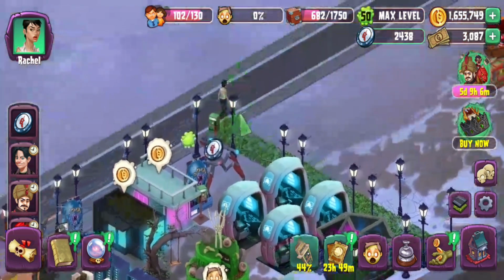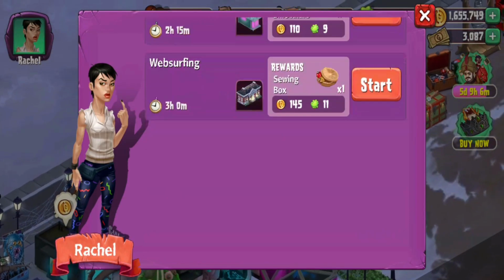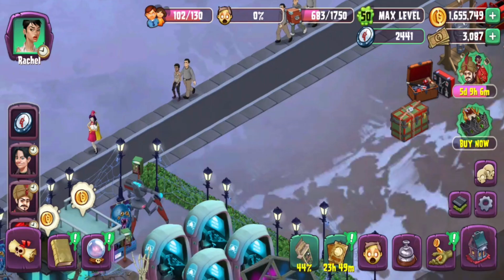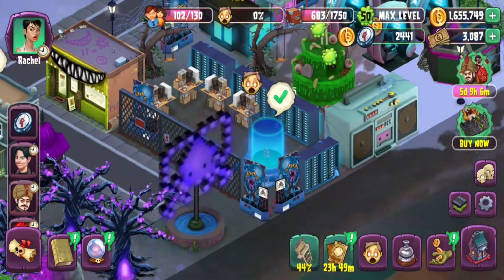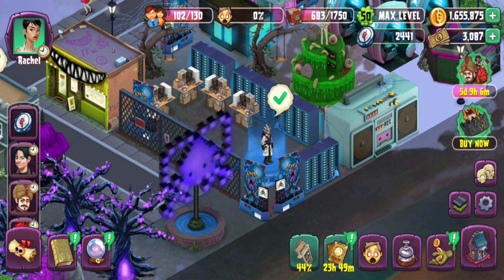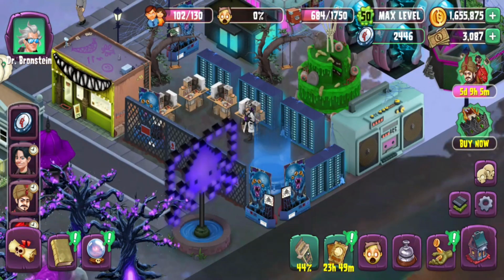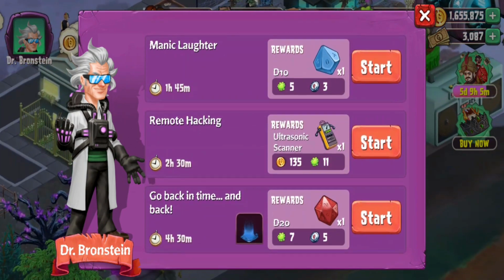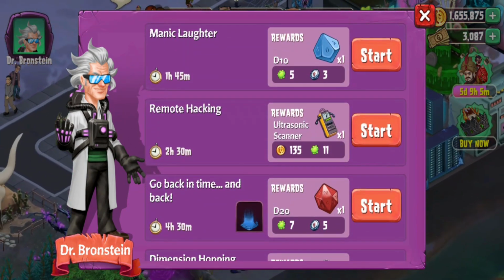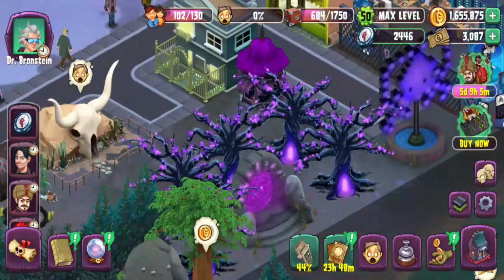If you've had Rachel back in May, unfortunately she only has one task, which is giving you the phone call, which is the D4. However, if you invested in the exclusive characters, one of them being Dr. Brownstein, you'll be surprised, not really, to know that he gives you the higher-leveled dice, namely the D10s and D20s. I usually go for the D20s because they're a lot higher.